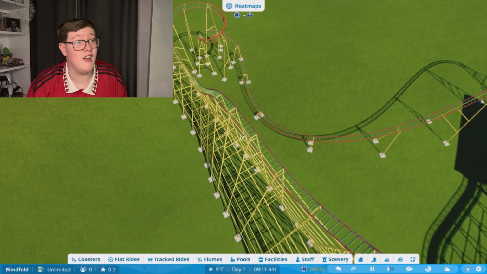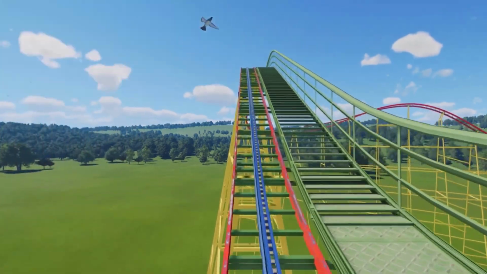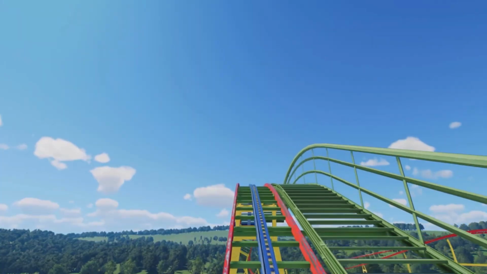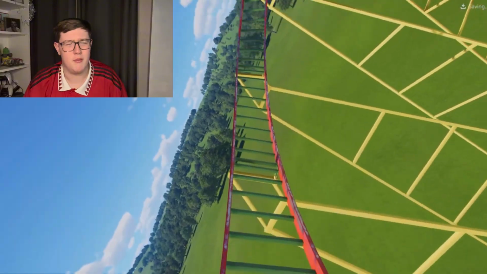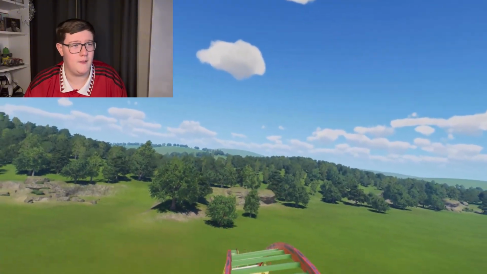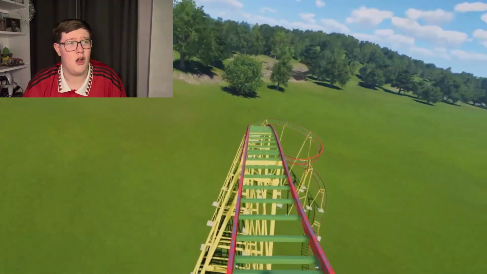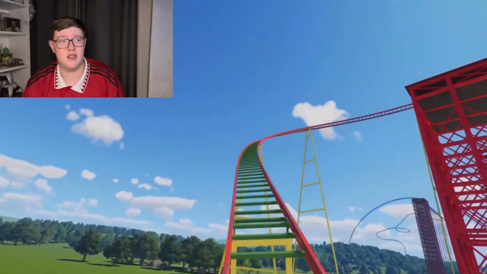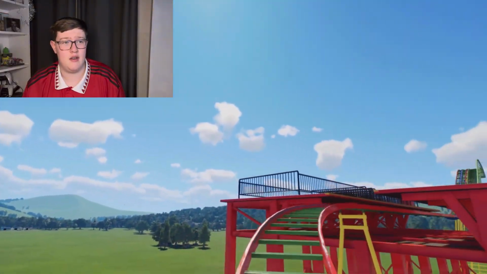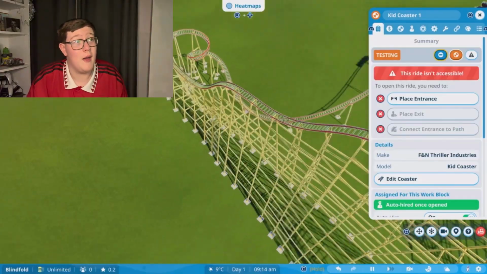But yeah, let's just give it a ride, see how it goes. I am not confident in this whatsoever, but let's have a see. There we go, coming off the lift hill, into the drop. Nice right turn. Slightly outer banked here, just makes it over. Still at an awkward angle. Oh my god. Oh my Jesus. And then, does it make it back? No. Brilliant. Well, that was certainly one of the roller coasters ever made.